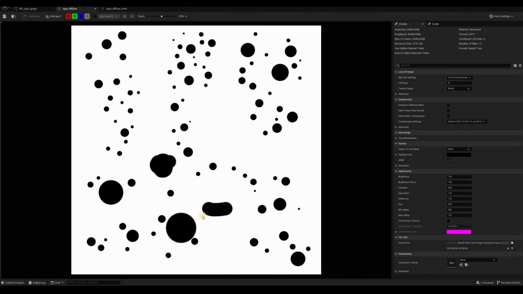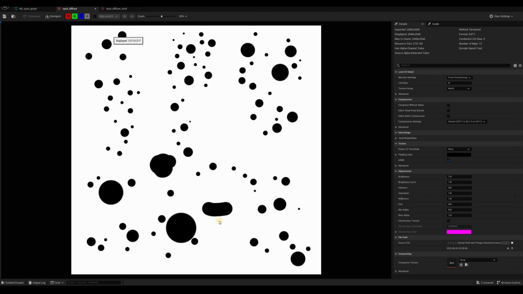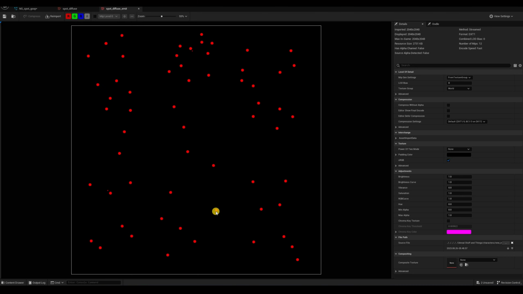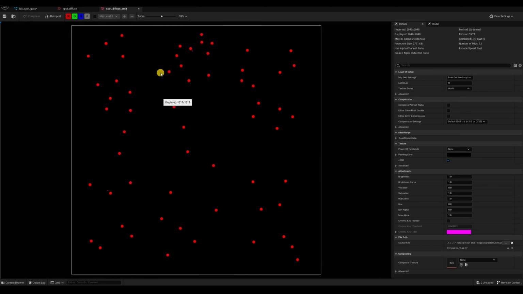So for example, I think this part here corresponds to the eyes, and here all the eyes is just one tiny dot. That's for the whole face. Like, I think this is the rest of the face, and there's nothing here, so it's just coming from that little spot between his eyes, and so on. And the other thing that you might have noticed is that instead of using the black spots on a white background, I'm using red spots on black. The reason for that is that I wanted to reserve the other channels in case I wanted to use them for a different effect later on.